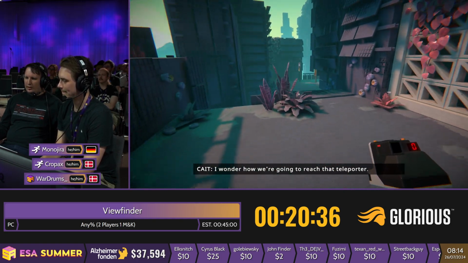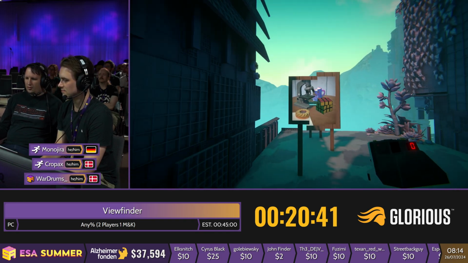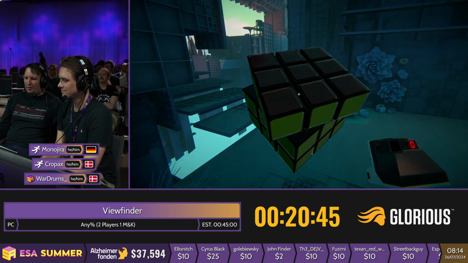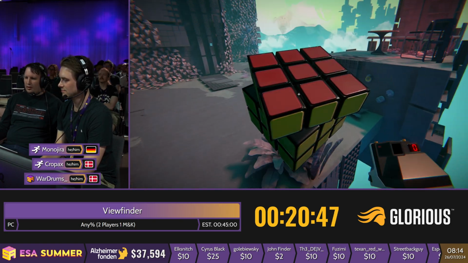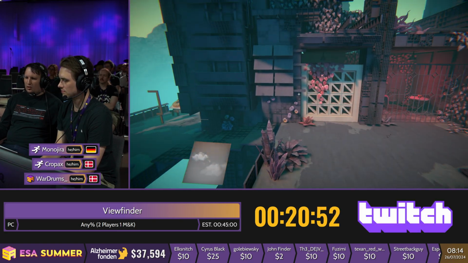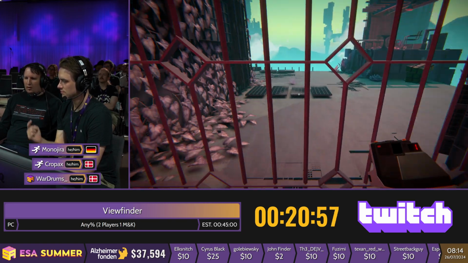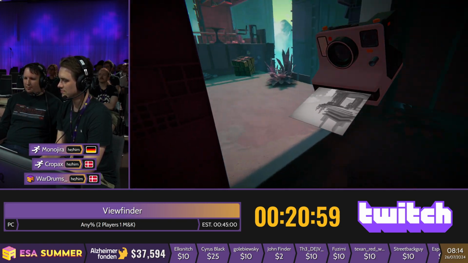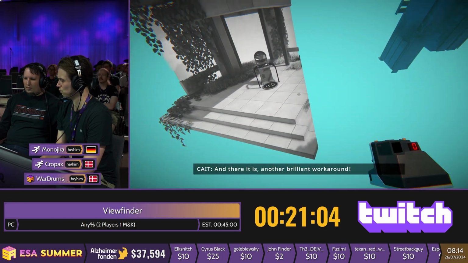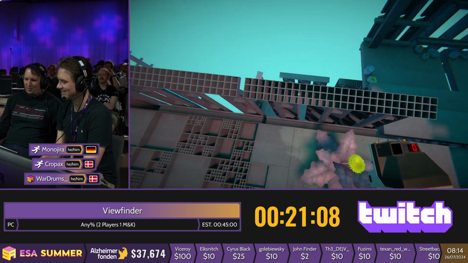So this level has a really neat trick, but a recent patch, I say recent, but probably been like 10 months at this point, made it a little bit harder. It's still possible, but essentially you can rewind while sitting down on a chair and move around while rewinding. And that allows you to manipulate your jump a little bit to gain extra height.